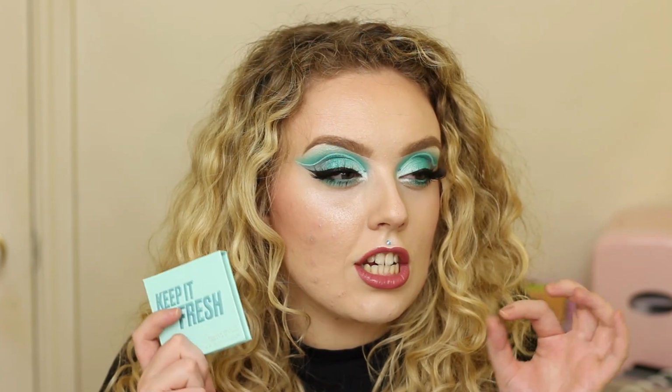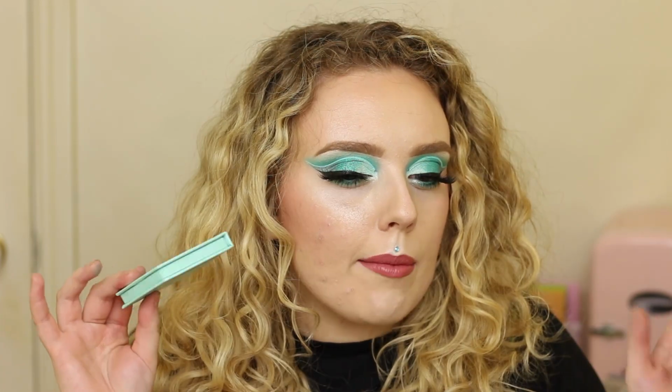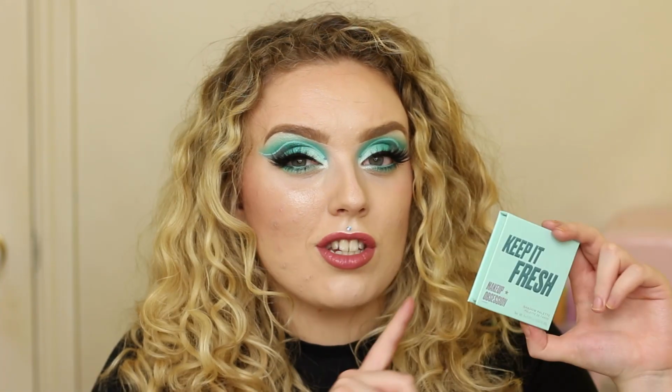So do I recommend this palette? It's a tough one. I like the colour scheme. I like some extra mint shades in my collection, but they're mostly shimmers. I'm currently wondering how many shades in here I have in other Revolution palettes, particularly my Forever Flawless Ice and my Colour Book Number 5. I do already have a video comparing both of those, so it's up in the cards if you want to check it out. But if you want to see a swatch video just comparing this one to the other two, let me know in the comments.